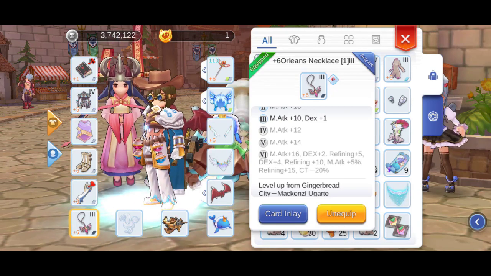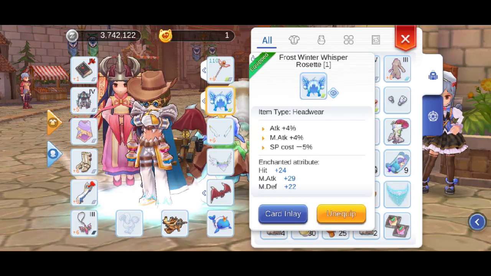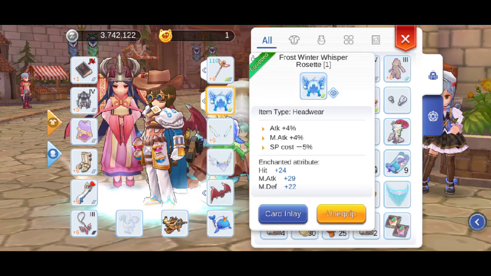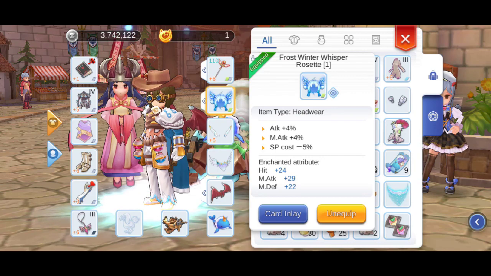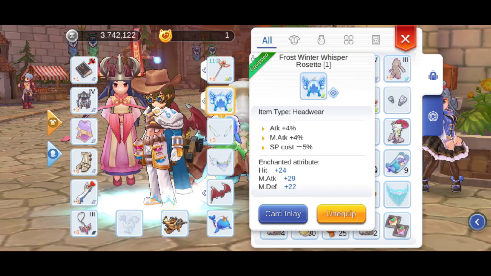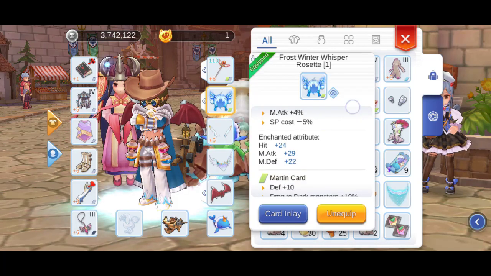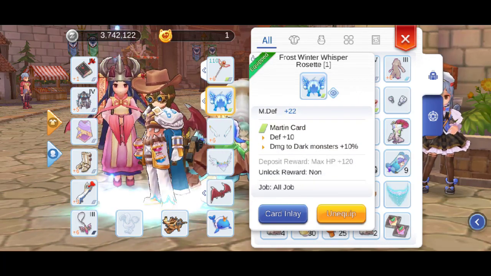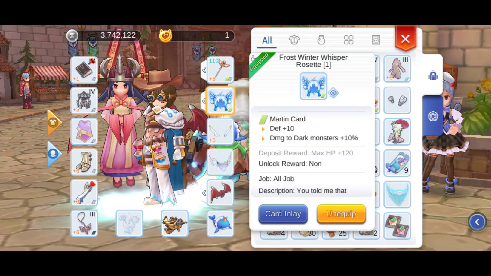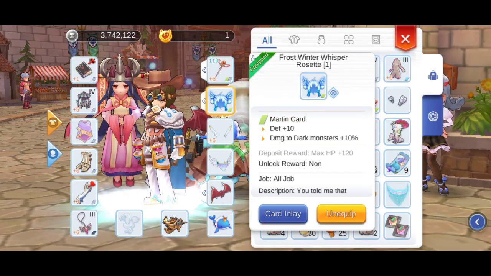Then the next, so weapon is done, then the headwear. In headwear, I use the gacha. In gacha, you can see on yourself, I got this one, the Winter Whisper set. It has attack plus 4% and magic attack 4%. The magic attack 4% is what I seek in this headwear. In the cards, I use the Martin card, but for better damage, you can use the Apocalypse card. We'll discuss it later.